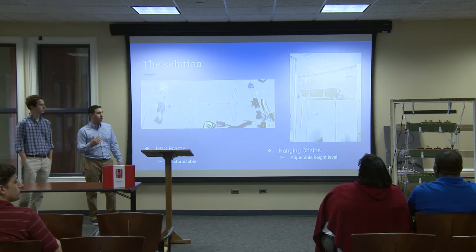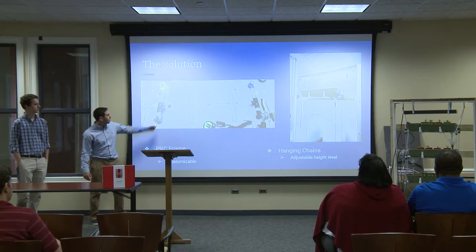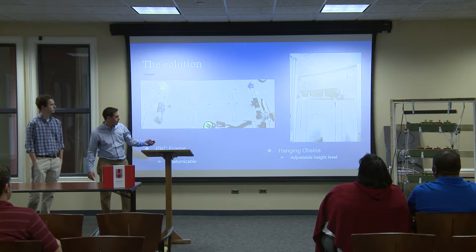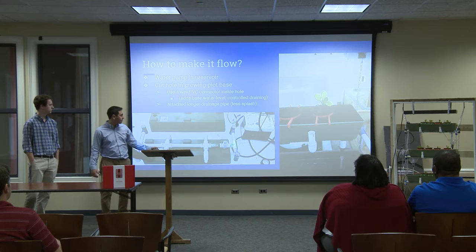The reason we went with PVC was low cost, it was modular, it was customizable, we could do what we want with it. It's actually not serving too much of a water flow purpose. The water goes through here, and it drips down that part right there, that little nozzle. And so we just use a standard water pump to flow the water through. And this is the bottom of the design. And again, the water comes out right here.